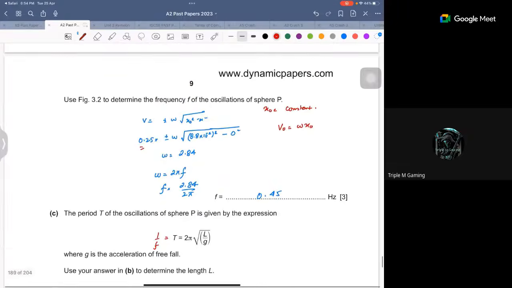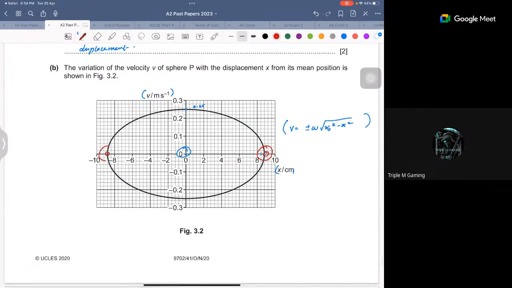Sir, for the previous question, can't we use the formula v is equal to r omega? That's the same thing. v equals r omega, this shows amplitude. But I got a different answer. 0.25 equals omega times... But I used a different point though. No, you can't use different points. You need to understand that this is the amplitude, and the amplitude means that these points should be taken. No other points represent this. You get it? Okay.